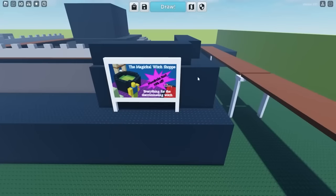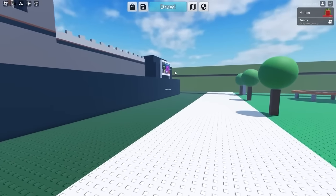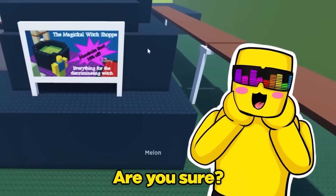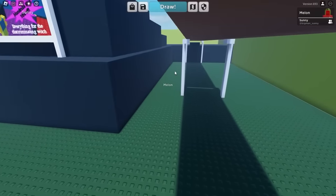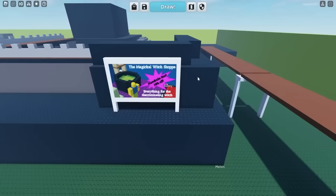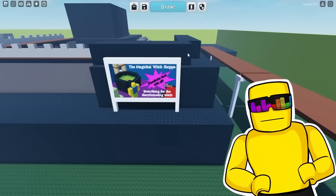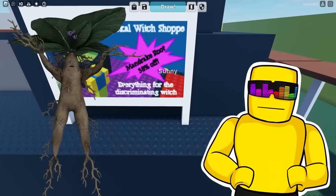Wait, facing the center from where? Wait, I'm so confused. You're on the left side, Sonny. I could see your name tag. Can you though? Are you sure? But you're not even there. What the heck? Oh, and you're not even there either. You're just a floating name tag. What do you mean, bro? Wait, did you do the same thing as me? Yeah, bro, because you cheated and you ate mandrake roots.